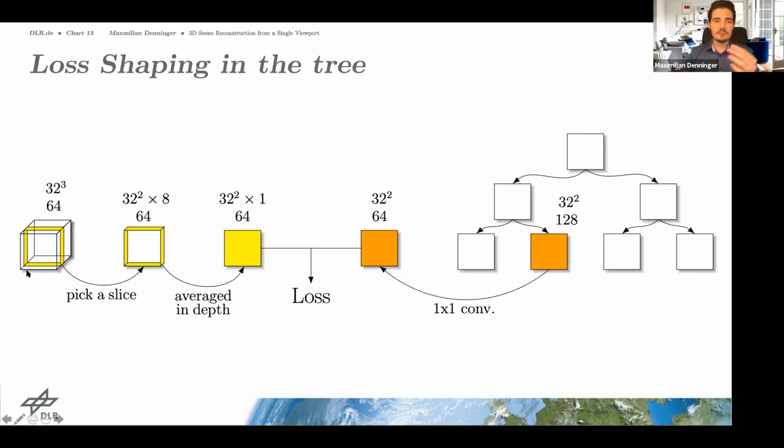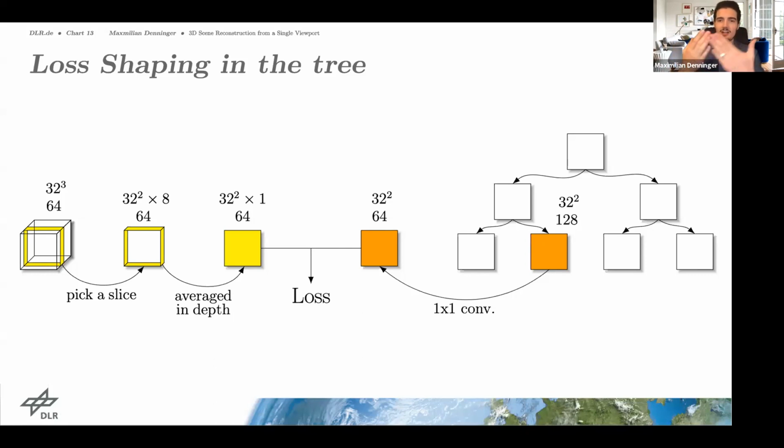What we do now is take the corresponding yellow slice of the compressed encoded TSDF volume, which had a resolution of 32 to the power of 3 times 64 for the latent encoding, take the slice out, and then average in the depth. Why do we do that? Because at this state in the tree, we do not care about the fine details in the depth.